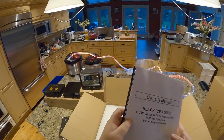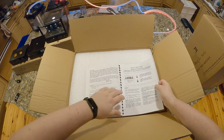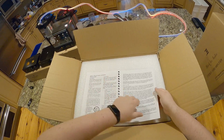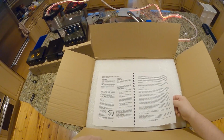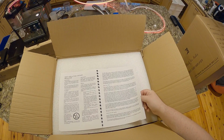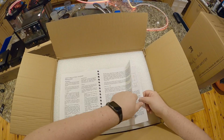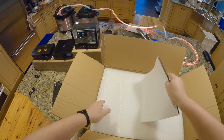We've got the first owner manual that has a binding back instead of just a staple. Shit's getting serious about your F360. The backstory. Suffice to say that Jim Fosgate, I don't know if anything needs to have suffice to say in a manual. World-class engineer, vision, expertise, repertoire, big words. Fighter jet designation. They're getting wild on this. I don't want to see what it looks like. I want to be surprised.